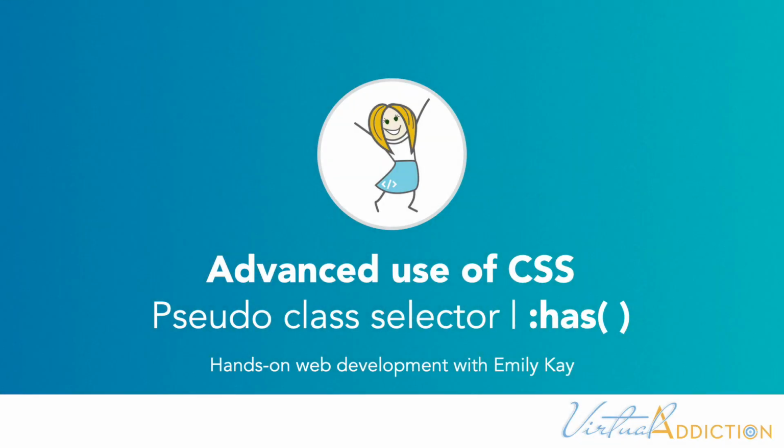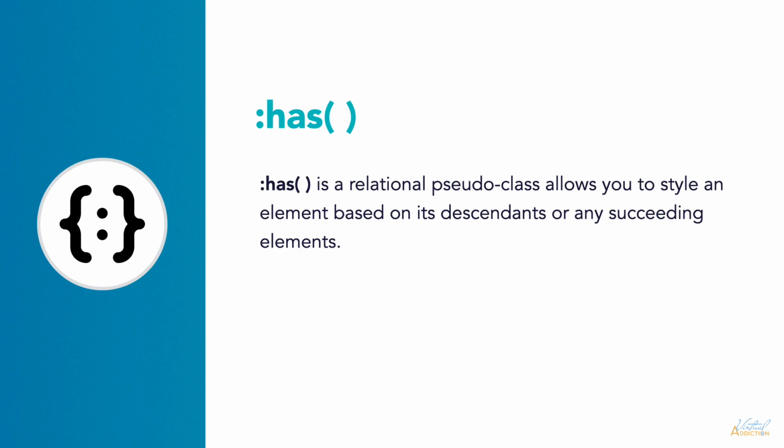Now let's take a look at the :has pseudo-class selector. This selector allows you to select an element based on whether it has one or more descendants that match a particular selector. This is also known as the family selector. You can not only choose things that are descendants, but you can also choose things that come before others: siblings, preceding siblings, and descendants. This selector has a ton of flexibility.